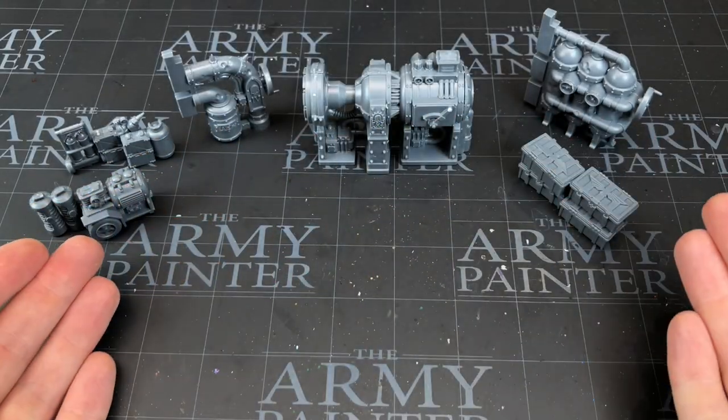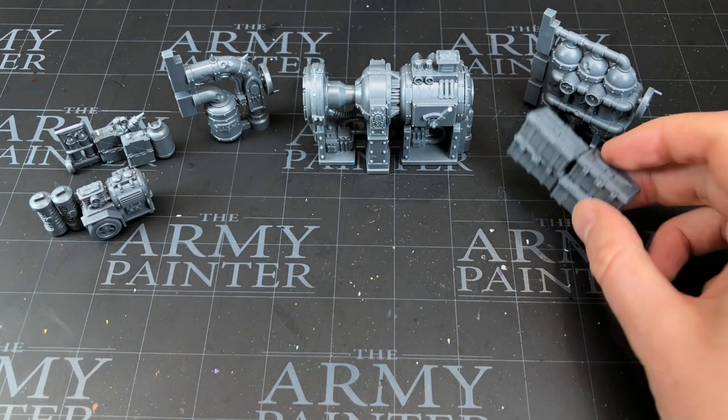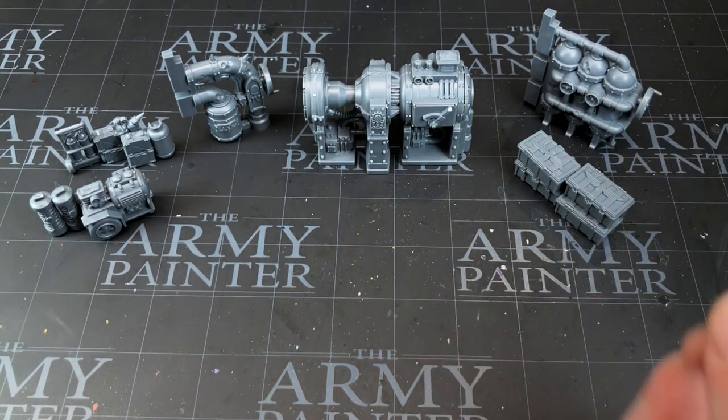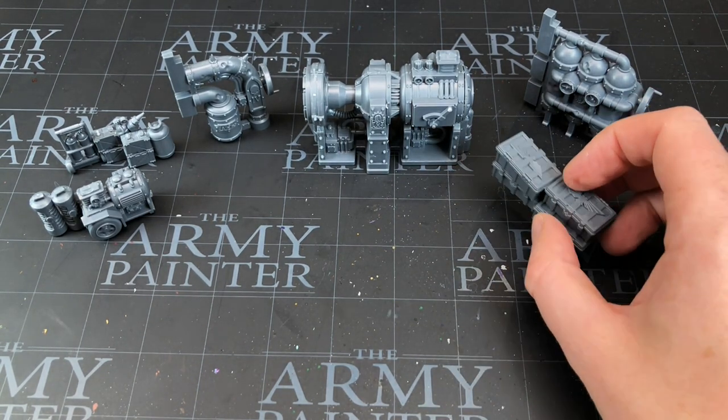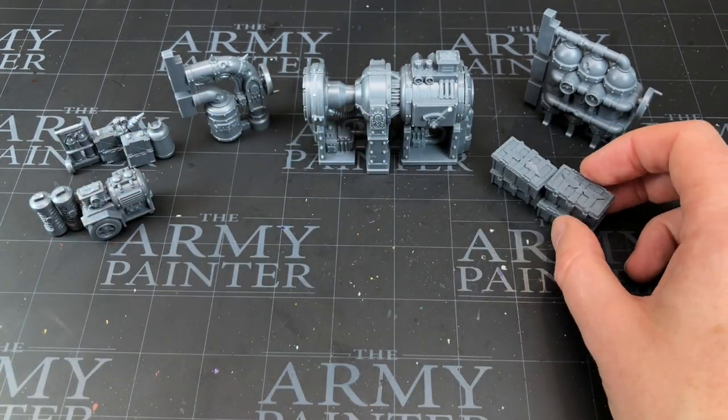And that's it. An example of all the standalone scenery. Obviously, there's multiples of all of those. In fact, there's four of these boxes. But yeah, that's going to be awesome when they're painted up. And I think I might actually do these first because these can just be used in anything. So yeah, I've just got some sweet looking crates.